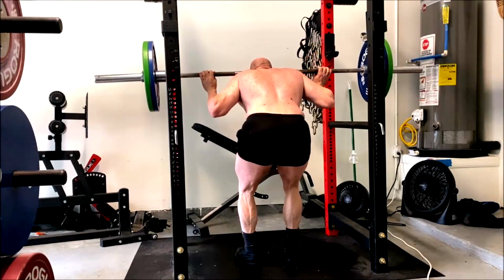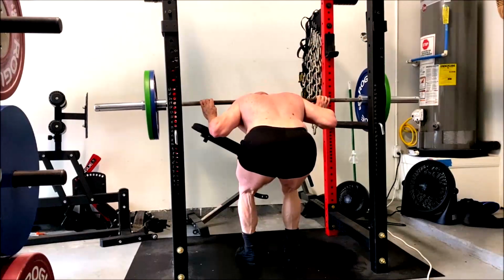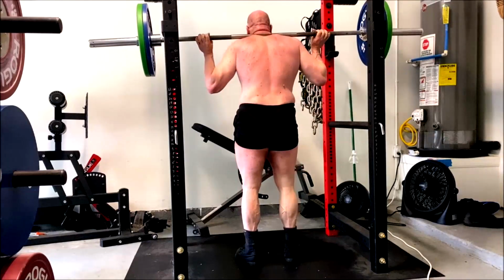Also, note we're beltless and we're just kind of letting it all hang out. I feel like the loose skin, look at that, the loose skin in the low back is tightening up. Diet is working.